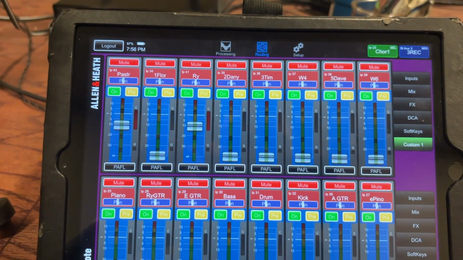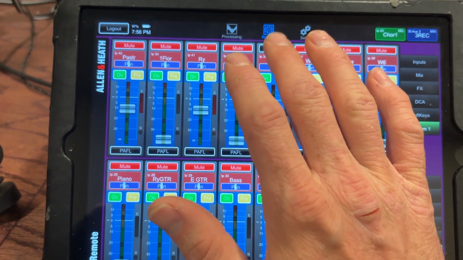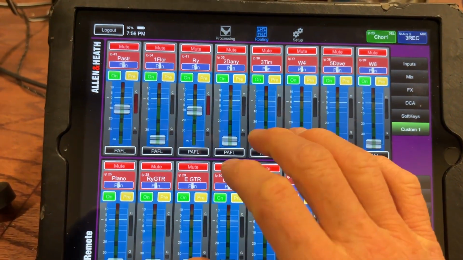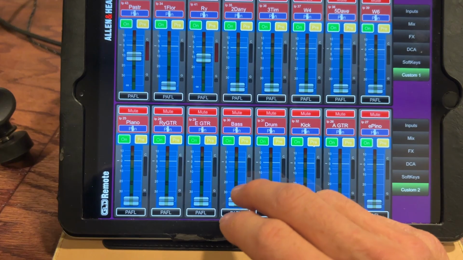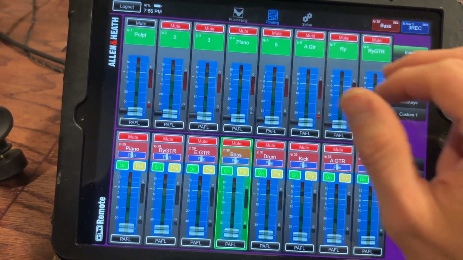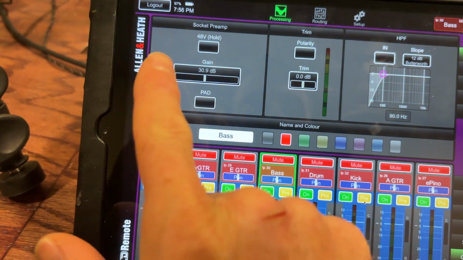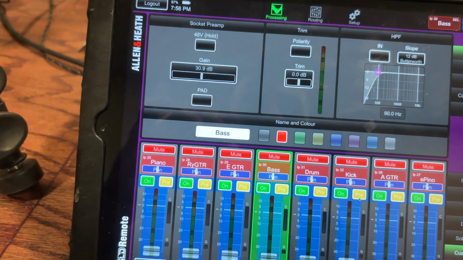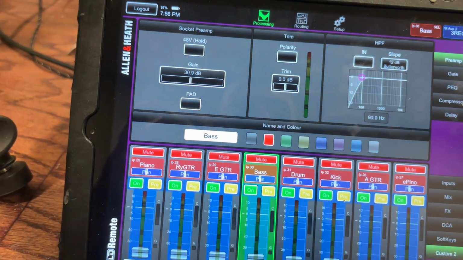And we have independent control of the mute switch and independent control of almost everything else except for the gain. You can't touch gain because we're sharing that with the house, but what we can touch is trim.